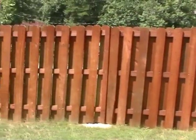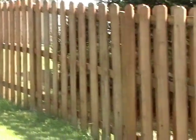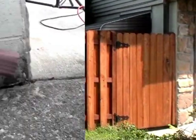We constructed a wood privacy fence to follow the slope of the yard. For our picket design, we chose a Shadowbox style, which alternates the position of the pickets from one side of the fence rail to the other.